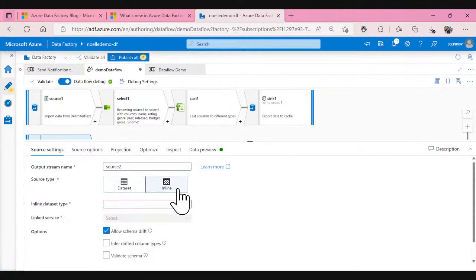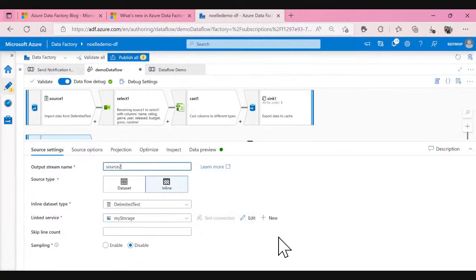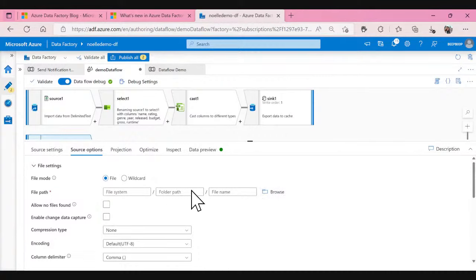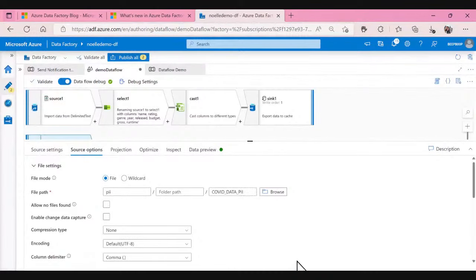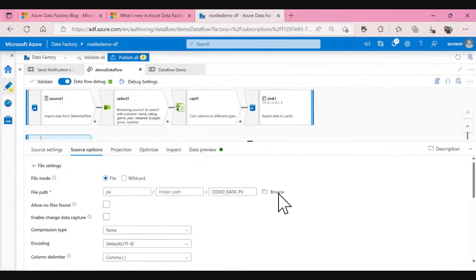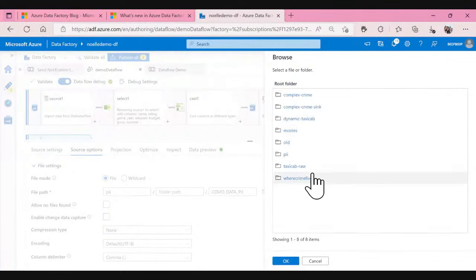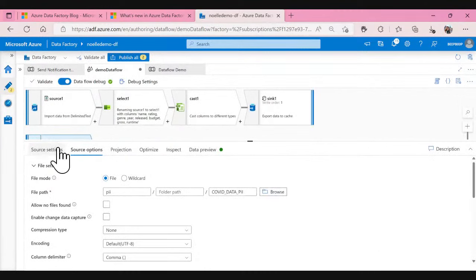Now, if you want to do inline, you can choose a linked service type, or you'll choose your dataset type. So you can choose what type it is. Most of my files are delimited text files, and you choose a linked service. Now you have the option to choose what the file path is. So it's a connection to one of your linked services, and it's not specific to a dataset. You can just switch these out if you would like to. So I can now connect to a PII dataset. Or if I wanted to switch it to something else, I can easily go back to source options, browse my linked service, and choose something else. So I can go into taxi cab data, or something like that. That's the difference between the two.